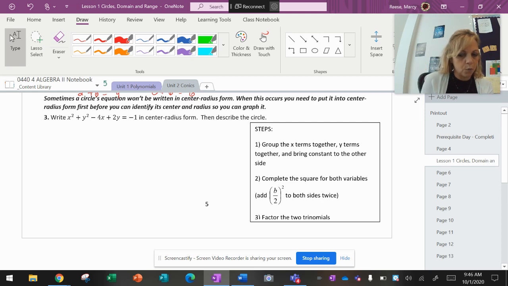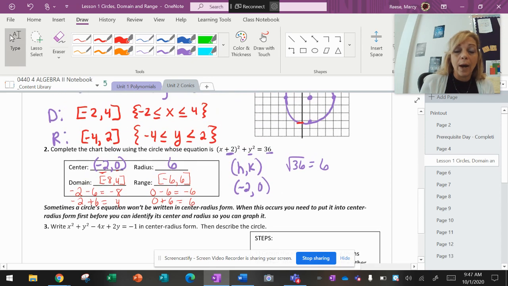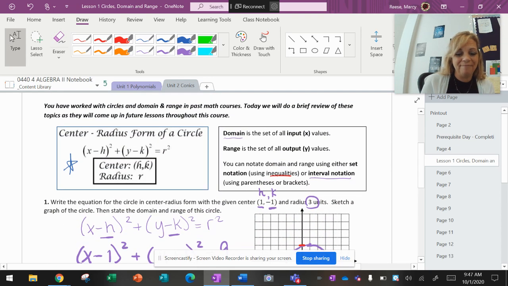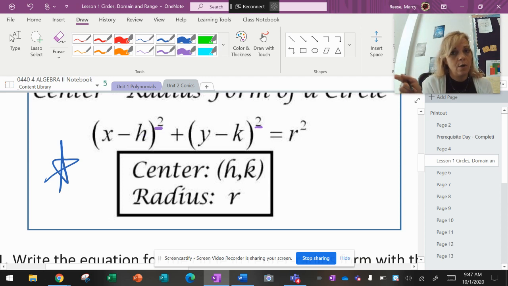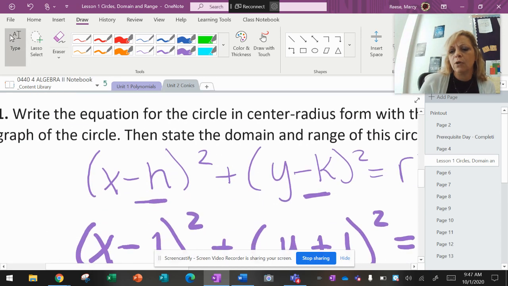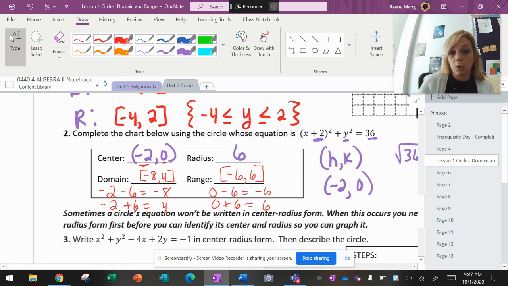Okay, so that's going to be a homework question. All right, so here are my steps. The first one says group the x terms together and group the y. Think about why I had you do completing the square. Do you see that there really are two that will create a perfect squared trinomial, which means it's a binomial squared. Remember I kept saying that in the prerequisite video yesterday, which you should have watched.